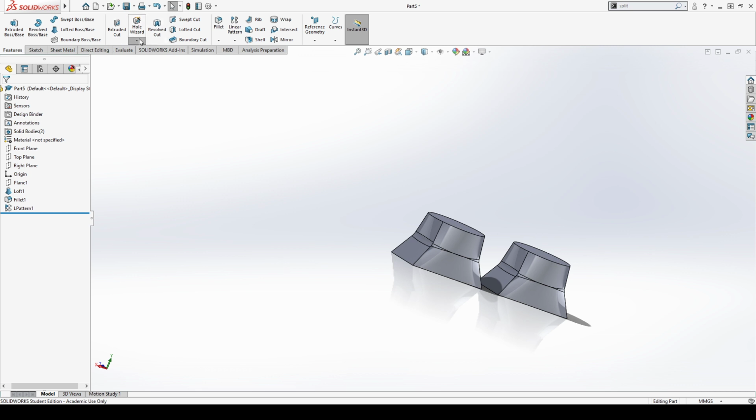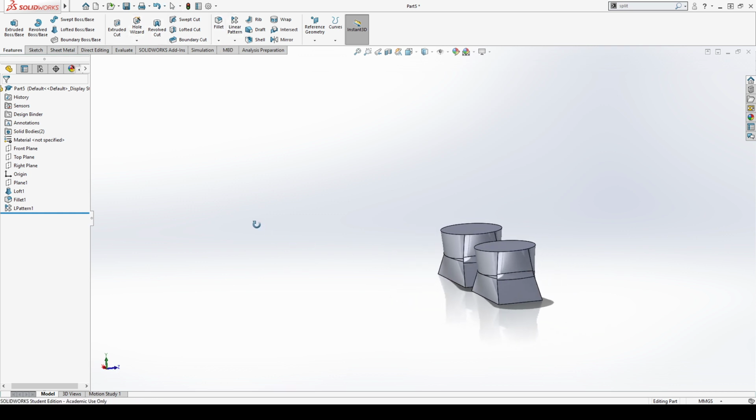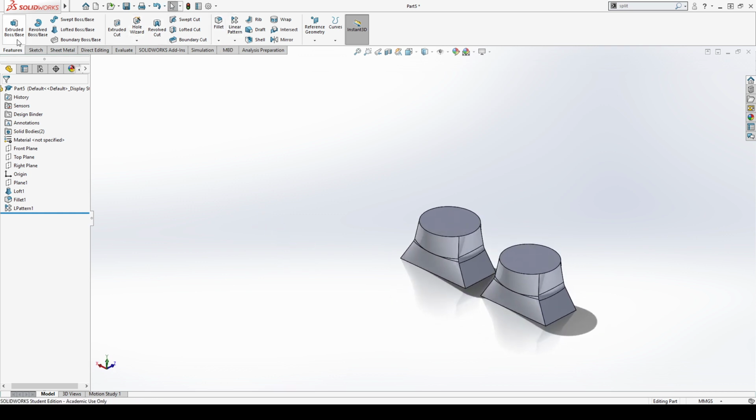We're going to talk about Hole Wizard later on. This is going to be one of the things that we really want to use a lot. And we'll talk about that in, I think, our seventh session or second to last session. But for the most part, you should be able to start creating parts. These extrusions and revolves are basically going to be the bread and butter of your modeling.